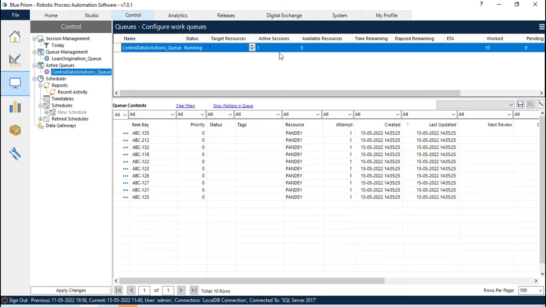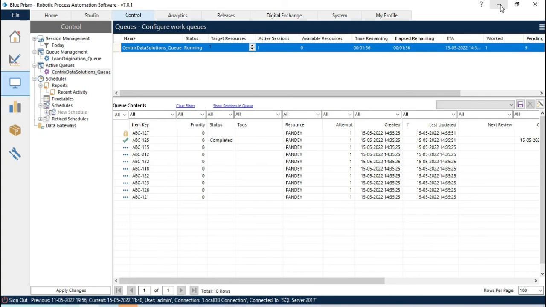Now we have 1 active session running and there are no available resources. It means the target resource we have is only 1, so this is not available because it is running, it is busy.